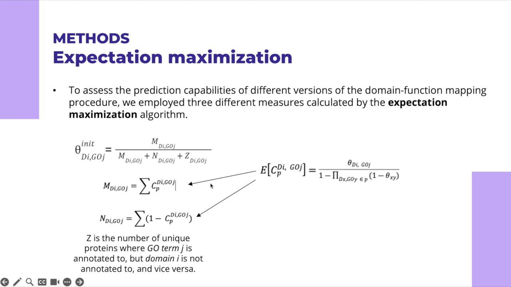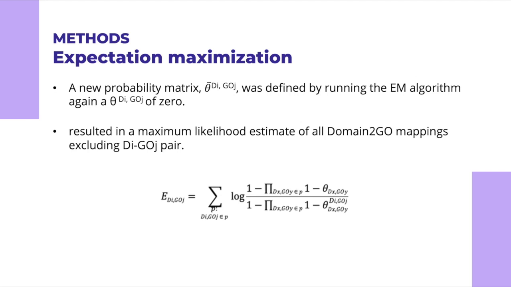The second main score, denoted as theta, is the refined version of the initial theta value. This is obtained when the likelihood score reaches a point where it no longer noticeably increases during the iterative EM process. The third main association score is referred to as E. Unlike theta, which represents the probability of a mapping, the E score aims to identify highly specific domain-to-GO mappings supported by substantial evidence in the co-annotation data.